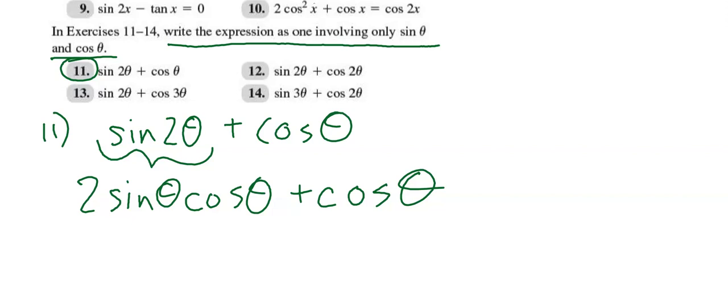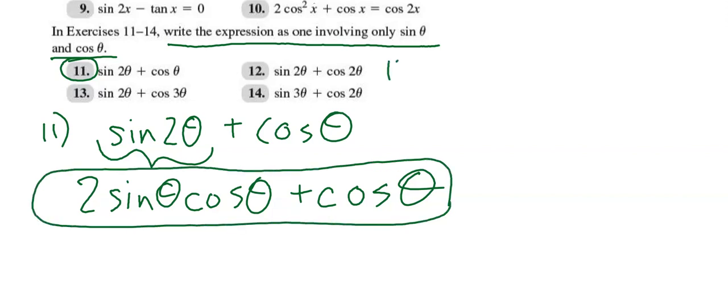Now, don't look at this question and say, okay, I have to have everything in terms of either sine or cosine. That's not what it says. It said sine and cosine. You're allowed to have either one of them. Just no squareds. Well, I don't know, I can't say that. Maybe I better back up before I say squareds. But definitely no double angles. No double angles. Okay, no triple angles.